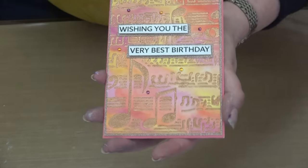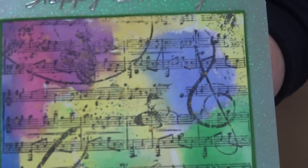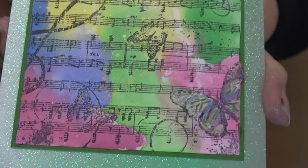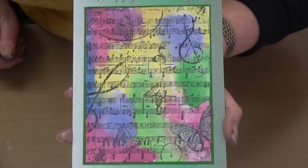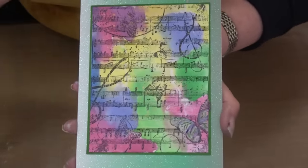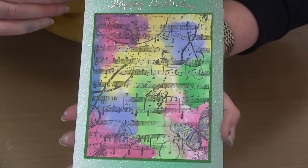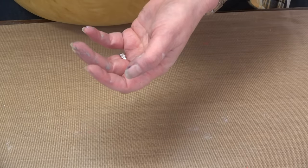And you just let it go. Look at this one. Oh my gosh. So stamped with the Creative Expressions stamp with the color pad waterproof black ink, flipped over and just threw color down. Nothing blends. I mean, it doesn't smear. It doesn't get all over. It preserves the stamp, preserves the image, and lets you just have so much fun.